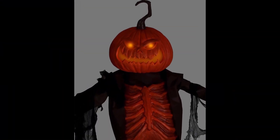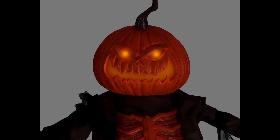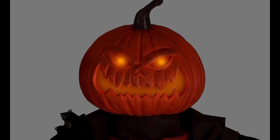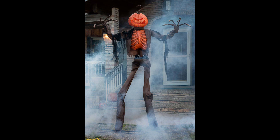So this is the 8-foot giant pumpkin scarecrow and he's pretty cool — definitely not as good as Funzo the Clown. Overall I think he's meh. I think there could be a lot of improvements here, though I still think he's cool for a pumpkin head scarecrow prop. The main problem I have is his midsection where his torso attaches to his pelvis — you can literally see the animatronic parts in there. There should have been some cloth or material to cover that up since it just loses the whole illusion of this thing being alive. His arms and legs also look very scrawny and don't look very good.